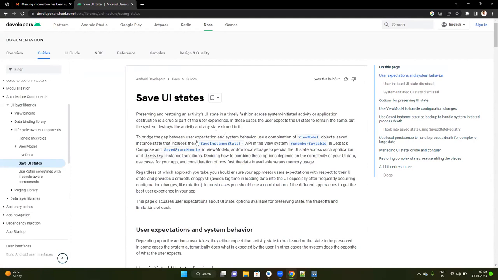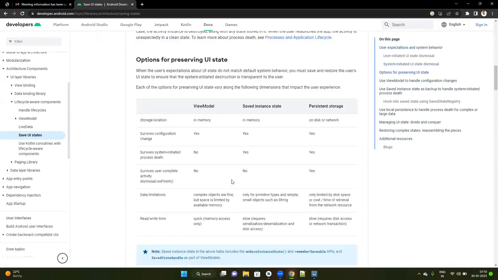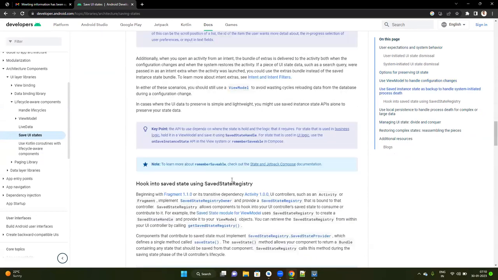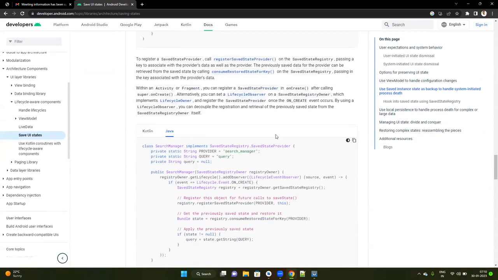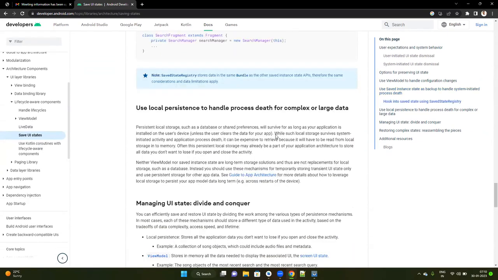To bridge the gap between user expectation and system behavior, use a combination of ViewModel objects, saved instance state that includes the onSaveInstanceState method, and so on. So here, what are they suggesting to us? They're suggesting we go to a more advanced concept for UI, or otherwise they are also asking us to go through the onSaveInstanceState method.